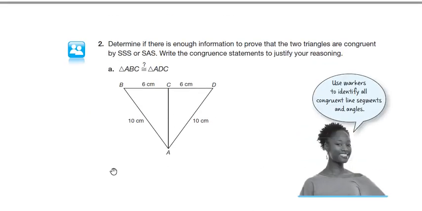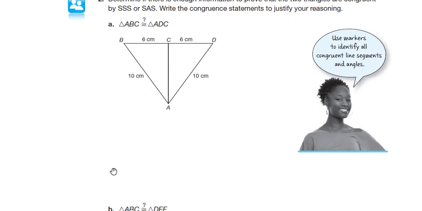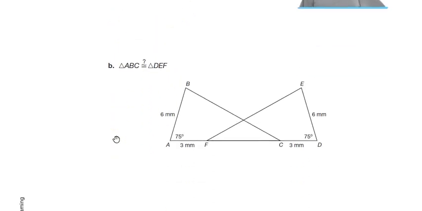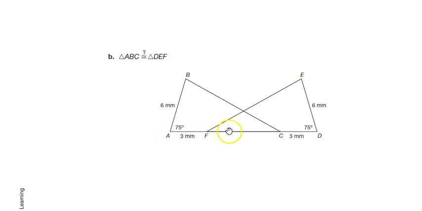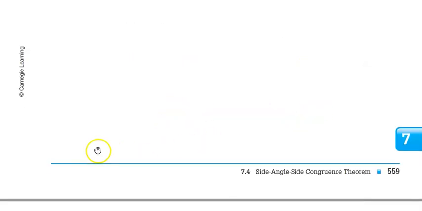Okay, and now you're going to go through a series here. You're going to try and figure out, can I prove whether or not the triangles are congruent? Remember, here you have a side, you have another side that are congruent, two pairs of sides, and the third side should be congruent to itself. So by side, side, side, you should be able to get that. Here you're going to have to show that this missing variable, you might call it x. Then you could say that AC is equal to 3 plus x and FD is equal to 3 plus x. As long as you have used the segment addition postulate, then you would have a side, the angle and the angle, so side, angle, side, and you should be able to prove those.